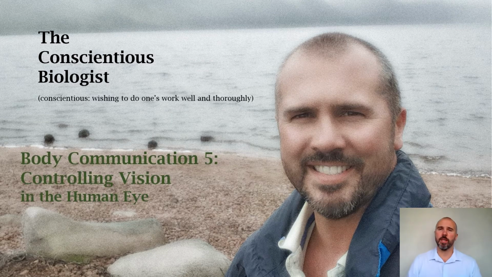This one's the fifth one in the body communication series, and I'm hoping you've come here having just watched Body Communication 4, which looked purely at the structure of the human eye. We will do a very brief recap of that at the start of this video, but this one looks more at two major parts of how the eye controls vision and what you can see. The first one of those is the role of the iris to control how much light comes in and out of your eyes, and the second one is looking at how the eye is set up to focus on distant and then close objects. So that's what we're going to be running through in this one.